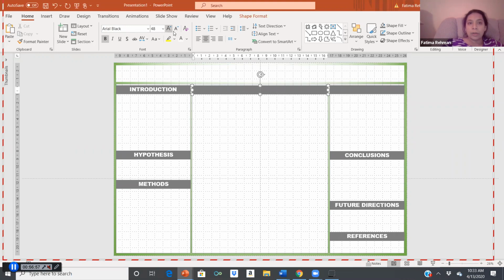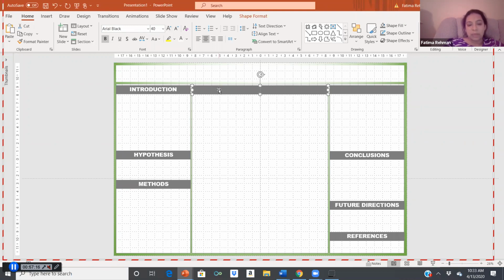Now for this one, it's still going to be bold, but my figure titles are usually a little bit wordy, so I'm going to make them smaller. Maybe I'll put it at 40, and it's not going to be capitalized. Caps lock is not going to be on for it. Let's say I just make up some things. I don't know. What can I write?